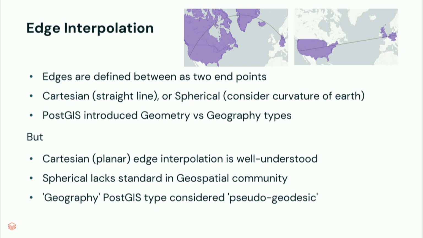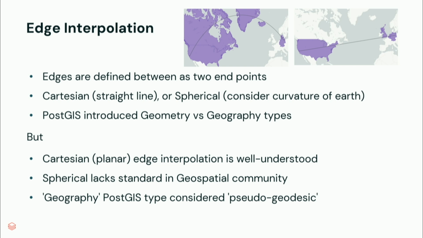The second hard question to answer was edge interpolation. Again, an edge is modeled in the geotype by 2 points. And I don't know if you can see, this is from Dimitri at Snowflake. He provided this nice diagram to illustrate. A Cartesian edge, the normal edge between San Francisco and Berlin, is a straight line. But if you ever take a flight to Europe, you don't go in a straight line. Because the world is a sphere, you go across the Arctic Circle and come back down. So we want to model this realistic kind of edge.